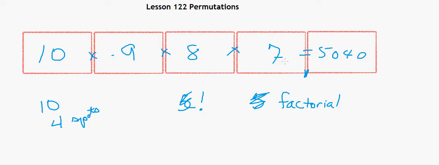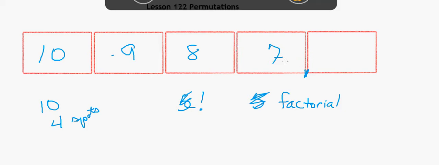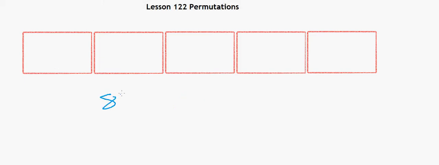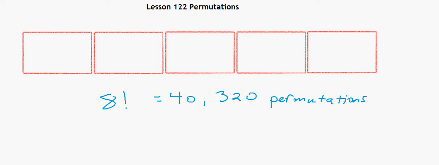How about Mary has 8 different objects? And how many permutations are possible for all 8 objects? Simple enough. There's the same number of slots as objects, so it's just going to be 8 factorial, right? Which is 8 times 7 times 6 all the way down to 1, which comes out to 40,320 permutations. Can you believe that? There are 40,000 ways to arrange the numbers 8 through 1 in order. It's just insane, but it's the case.